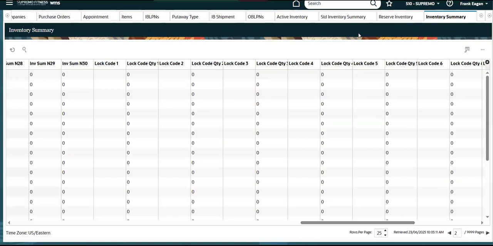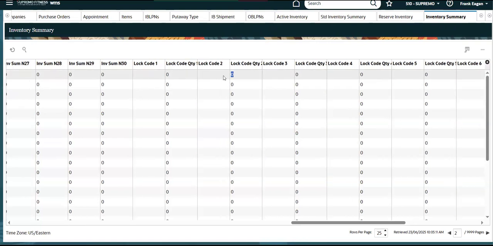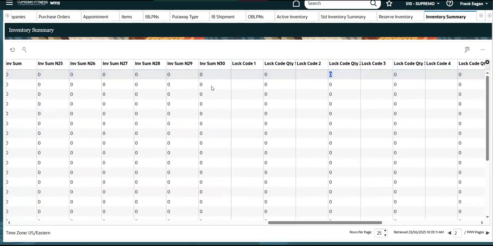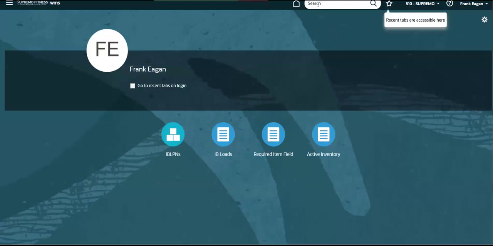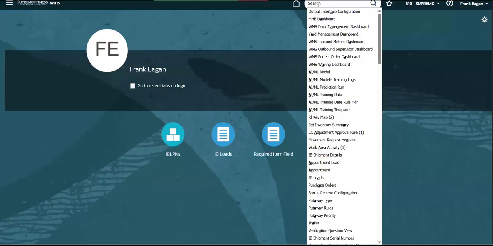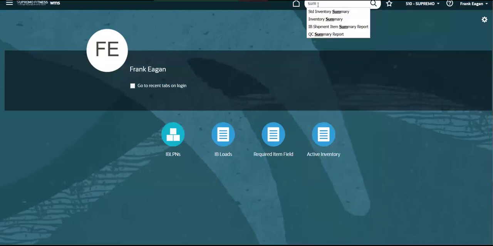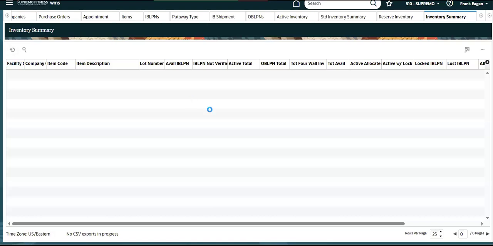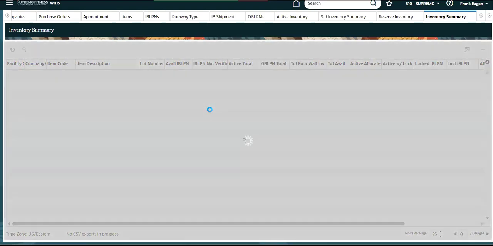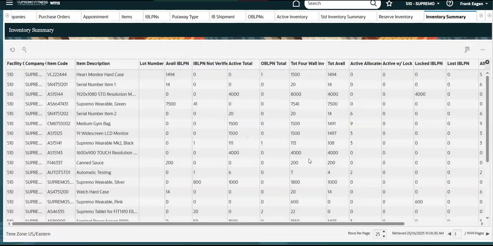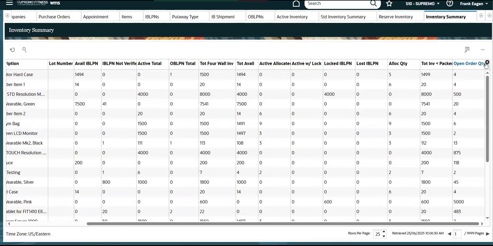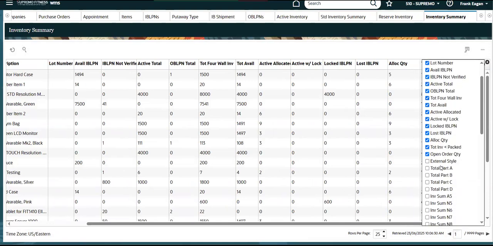So what does this zero show on the lock code quantity? It means we haven't allocated any lock code; we don't have any lock code on that inventory. Whatever inventory is associated with that item, we don't have any lock code inventory.